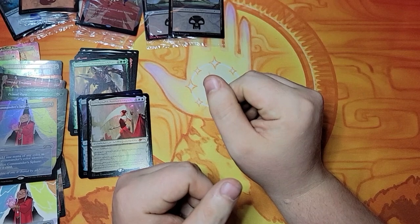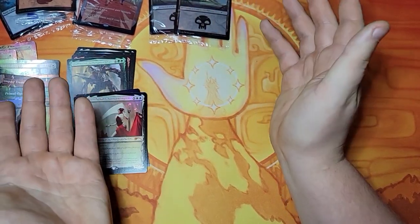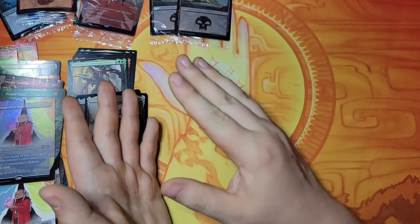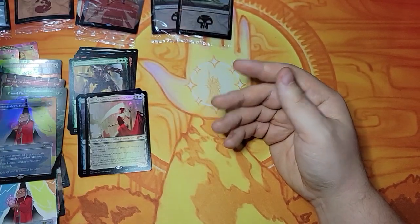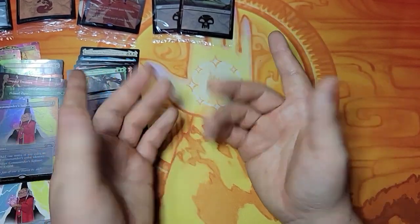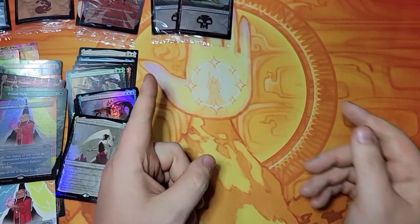I don't recommend going out and trying to buy 20 or 30 of these boxes just to get that one card. The price is probably going to be really inflated because people are searching for those cards, so I would go in with caution. If you have the money to buy 20 Secret Lairs and search for the one card, be my guest — I just would be cautious, as there's no guarantee you're going to get it. I opened up two and didn't get one. Some people do keep their Secret Lairs closed permanently, but I like to open mine — I like to see the cards. As always, stay safe out there, have a great day. Peace.